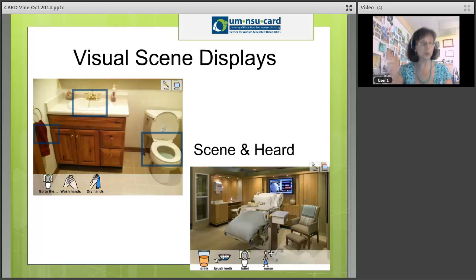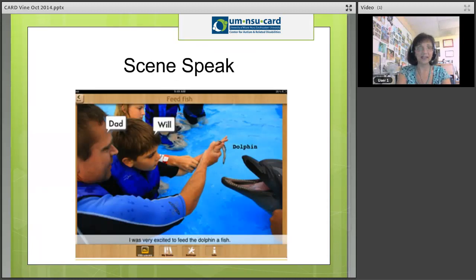Another option are visual scene displays, right? So not the grid that we have seen up until now, but using pictures or drawings. It could be two-dimensional, just line drawings, illustrations, and creating hotspots that you touch in order to say particular things. Right? So there are a number of apps that do this and do it well. This particular one is called Seen and Heard. You can see, if you touch the different things, it'll tell you what you're supposed to do with them, but you could change that to mean to say anything you want.